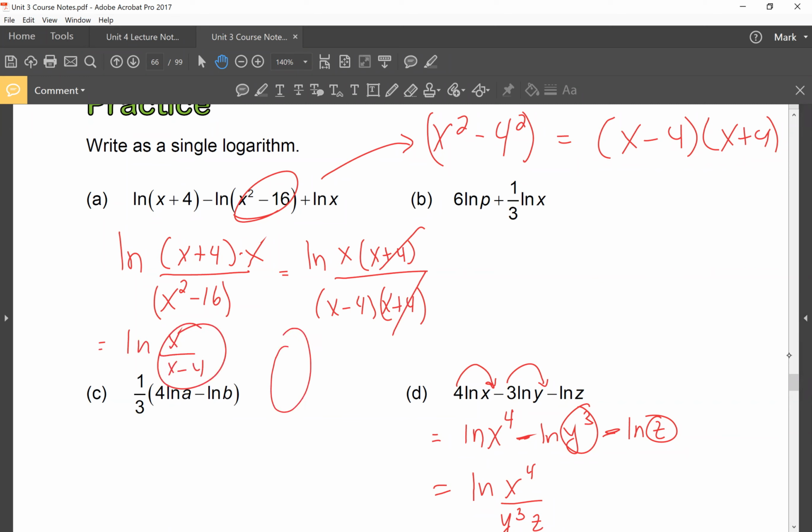Woo! All right. I did go a little quicker through that part because, again, it was nothing new. It was the same properties with, instead of the letters L-O-G, we just use L-N.